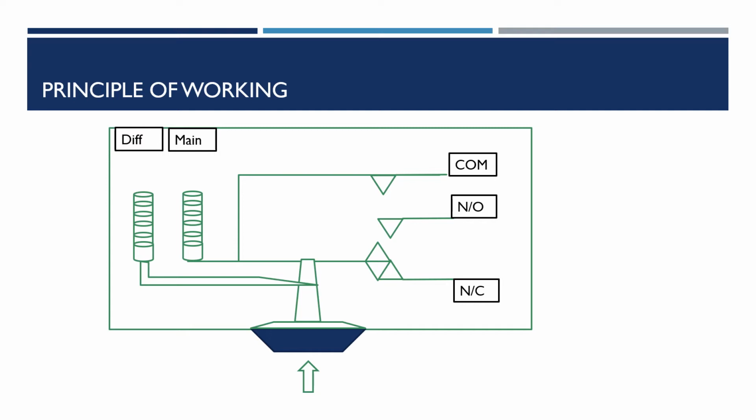So you can see that it has two scales. The main scale, and the second scale, which is the differential scale, and you can see it has two springs. I can adjust them here with a screwdriver based on how I set my upper limit and lower limit. I'm gonna talk about it in a minute. And we have here three terminals. The first one is common, then normally open, normally closed. This is not always the order, but this is the typical terminal layout that you're gonna have in your pressure switch.